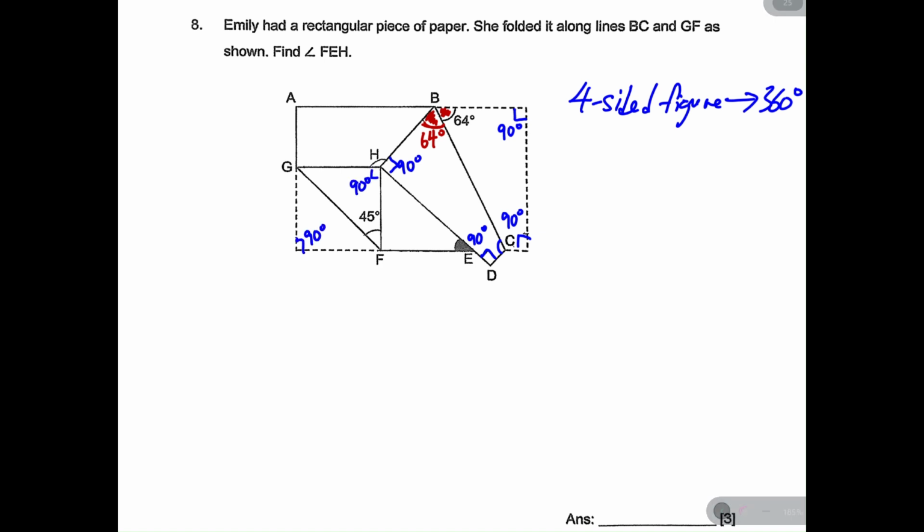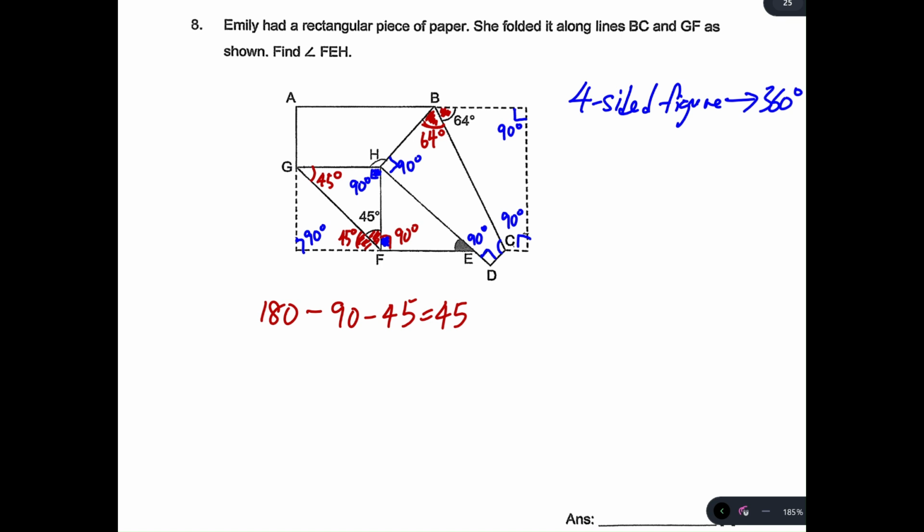Okay, so that's a very nice triangle over there, this one. So we can actually find this angle as well. So like I say, okay, sure, let's find that first. 180 minus 90 minus 45 will give you 45. That's an isosceles triangle. And remember the part that you folded and the part that is initially there should be exactly the same, because that angle was initially over here. So they should be exactly the same. So we can see that this angle is actually 90 degrees as well. There's another rule that gives us that, which is the Z rule. So this angle is exactly the same as this angle.